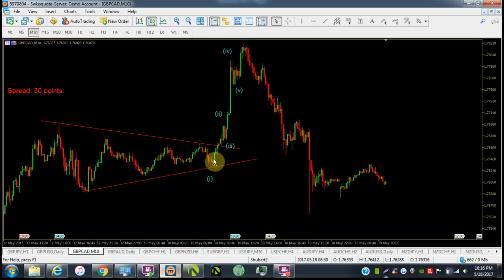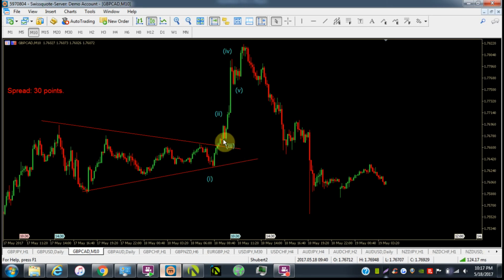Again, I'm not going to get into all that, but my point is that it gives you a clear place where you're wrong and you should get out. So it gives you a clear place for profit, and it gives you a clear place where you get out. So you'd put your stop loss down here, because if this price retraced more than 100%, then you're wrong and you should get out anyway. So you just put your stop loss below these lows, and this gives us plenty of room. If it wants to make a nice deep retracement up to 100%, that would be fine. Now in this case it didn't.